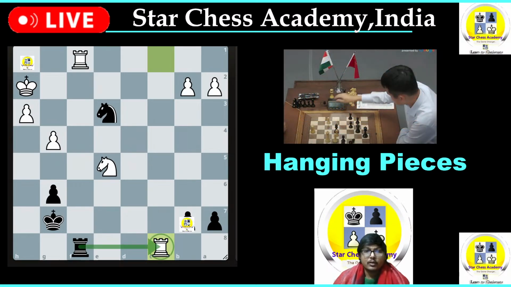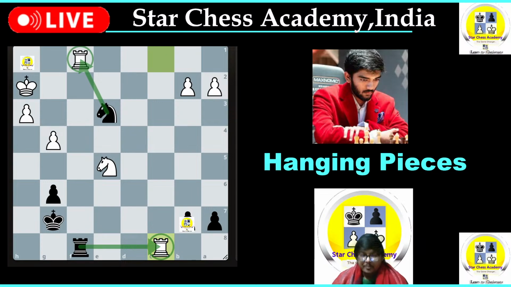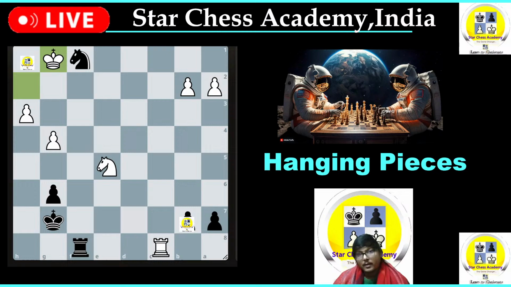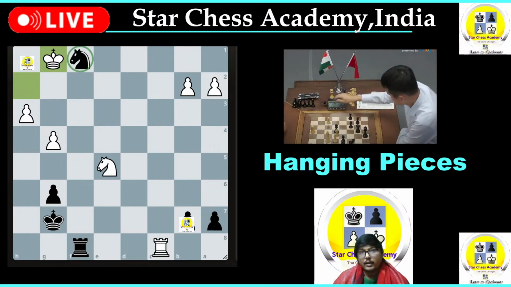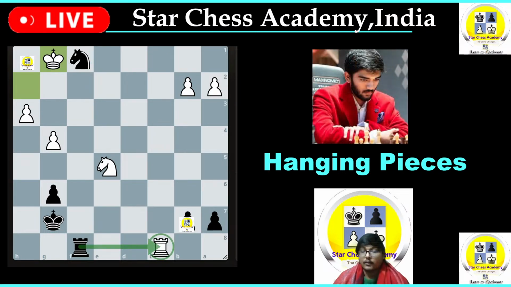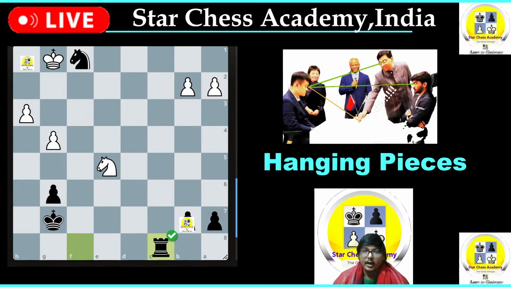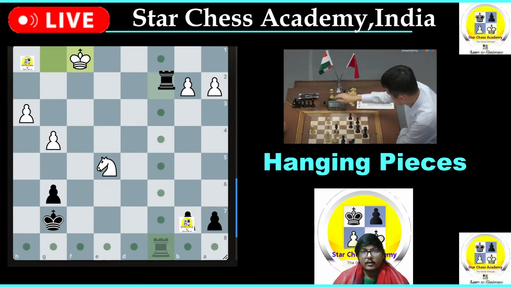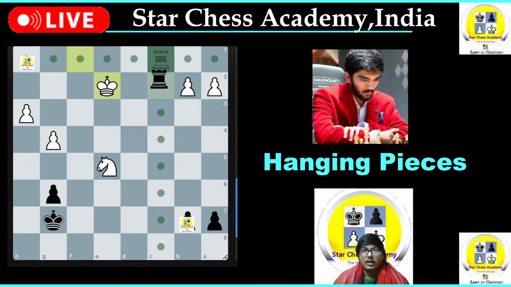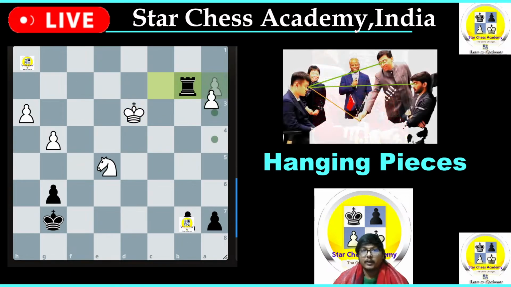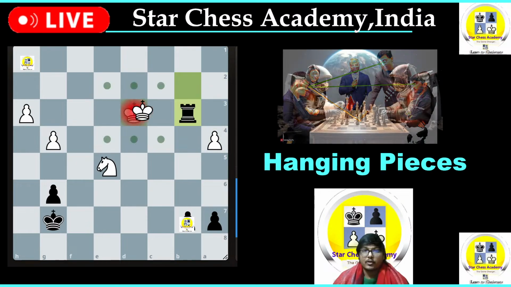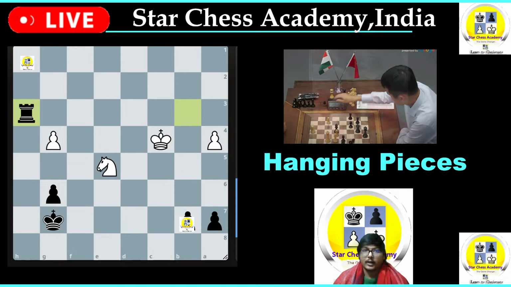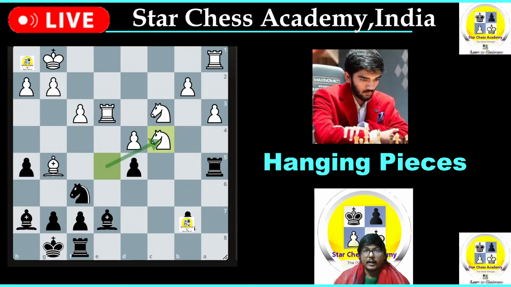Okay, so black to play. This rook is a hanging piece, this rook is a hanging piece. The question is which piece to take first. So first we will take this rook and we will give the check, and now we will not save the knight, but we will kill the rook, right? And black is winning, because after king takes knight, simply we can give the check, and we will collect all the pawns. If pawn goes there, we can give the check, and we can collect all the pawns, and black is winning. Okay, so knight captured here.